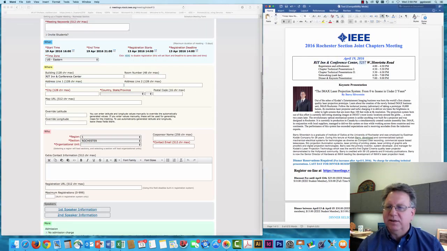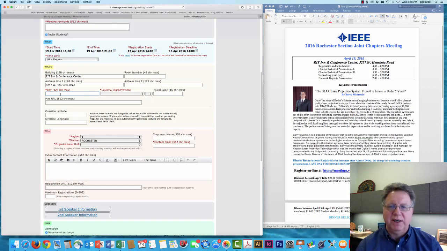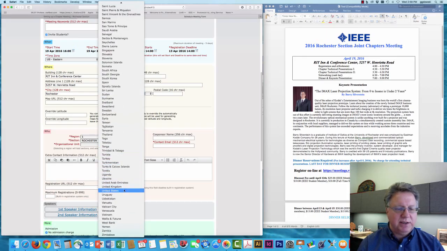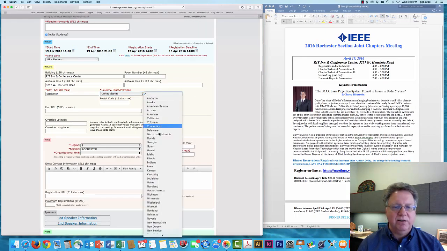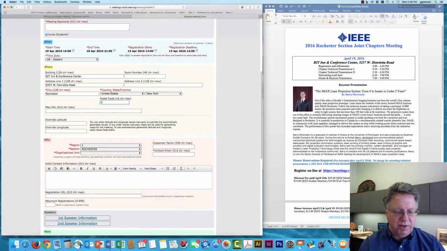The address is also important. Again, I could just put in the city of where it's located, but it might be nice for the map to actually locate to the building where the event is, so make sure to add the street address. This happens to be located in Rochester. Again, now you're going to pull down the country. That should be United States, shown here. Now this blank box to the right is actually the state, so go ahead and fill that out as well. And of course that will be New York. And the postal code will be 14618 or something close to it.